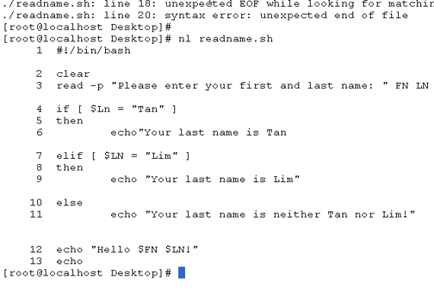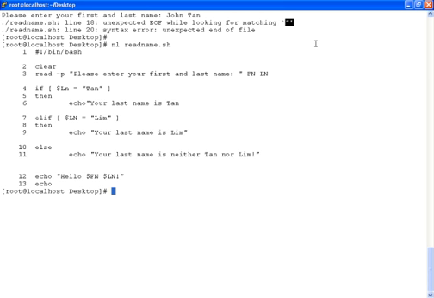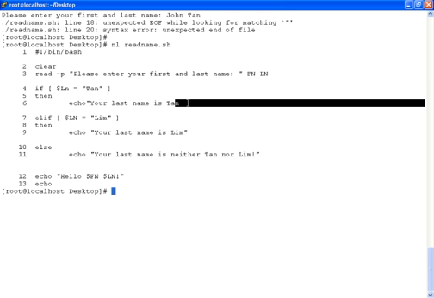Usually this happens when there's a missing opening quote or ending quote that you have misplaced. So it says unexpected end of file while looking for matching double quote or single quote. Now this one we have to trace line by line. It's usually harder to trace, but look at the echo. You can see that in line 6, there's an opening quote, but there was no ending double quote.